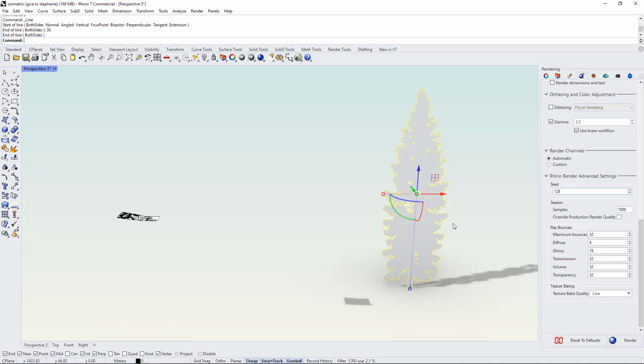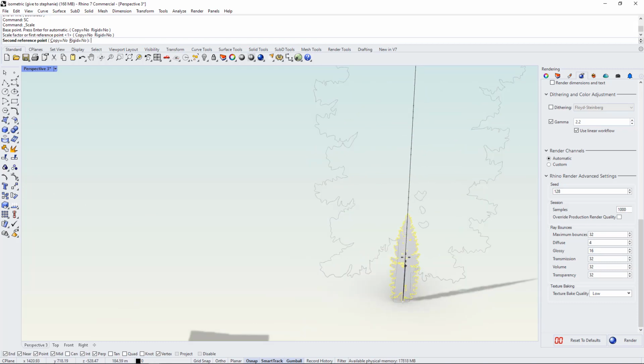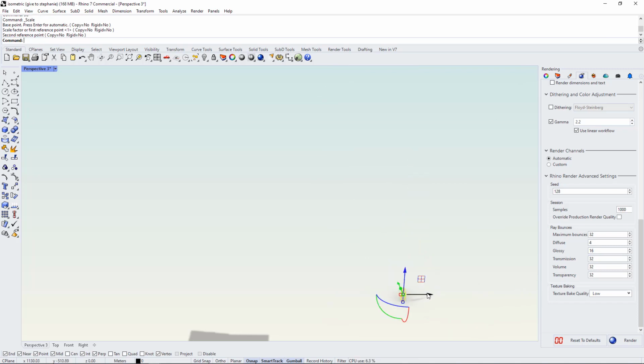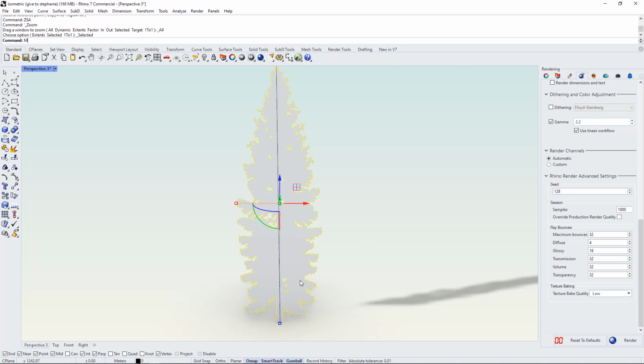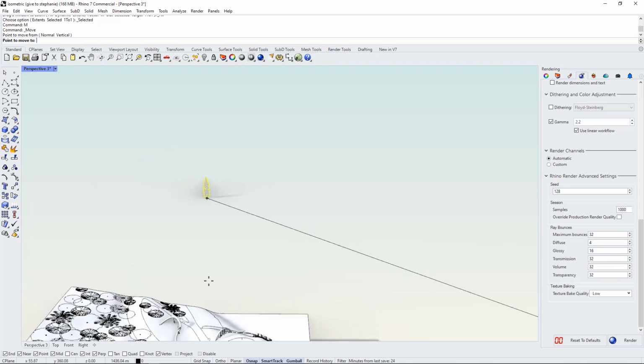And I'm going to scale the tree. So SC for scale. And I'm going to use the base point there, go to the tip, and then bring this down to my reference line, which was drawn at 35 meters. So you can see it's quite a bit smaller. And now I can just move this tree and begin placing it on my site where it needs to be.